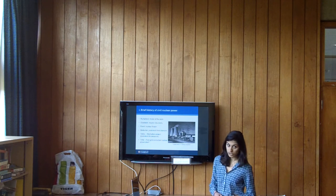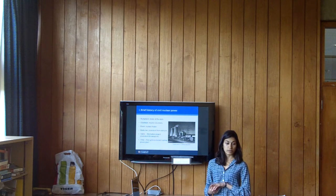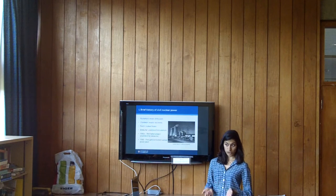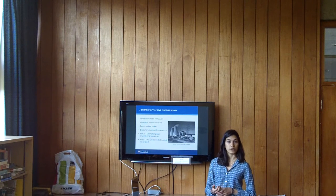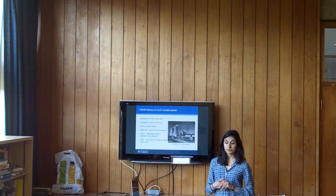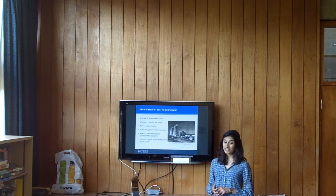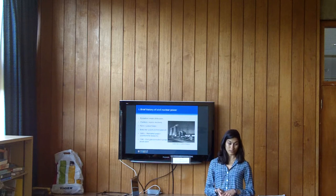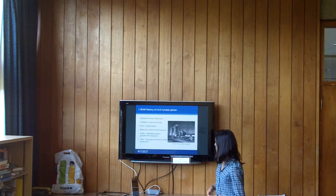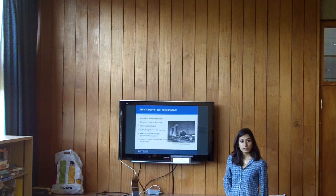Brecher, also in Rutherford's lab, discovered that plutonium can be made from uranium, and this was really important for the Manhattan Project in the US, which was to develop the atomic bomb — they were trying to figure out how to create large amounts of plutonium. So after the war, the first civil reactor was built in Britain, mainly to generate more plutonium, because plutonium was a waste product of fission of uranium. This is the first ever reactor that was connected to the grid.